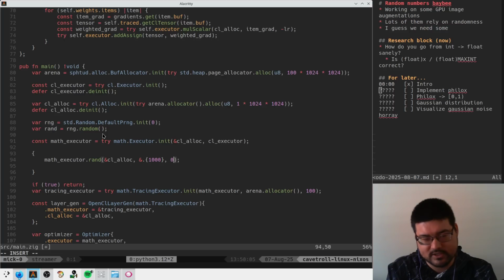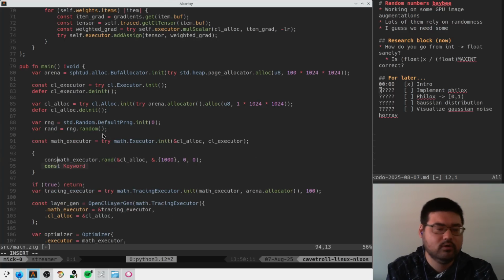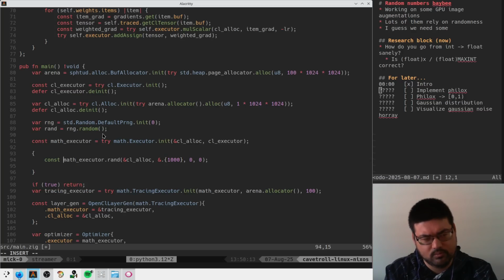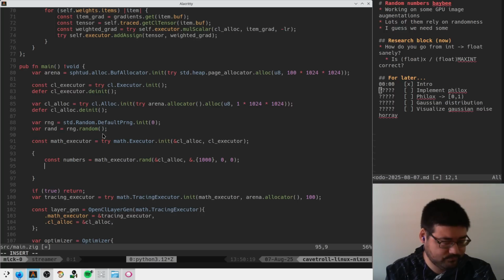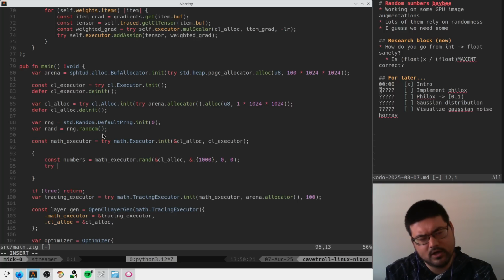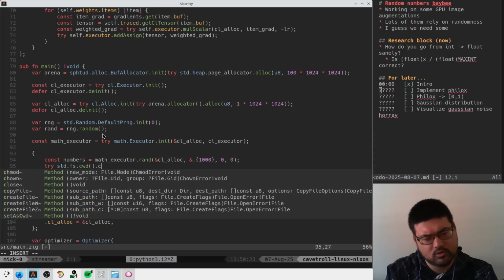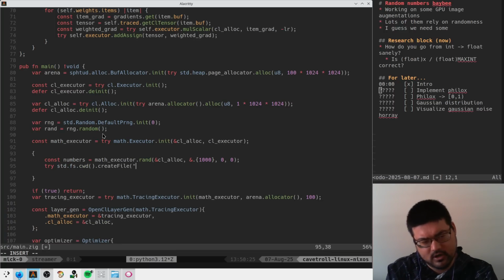Seed, we will start at 0, and we'll just do 0, 0 here. Numbers is this, and then can we just dump them? Create file, numbers CSV, so that they can open in LibreOffice.